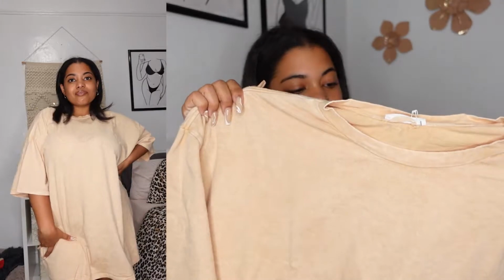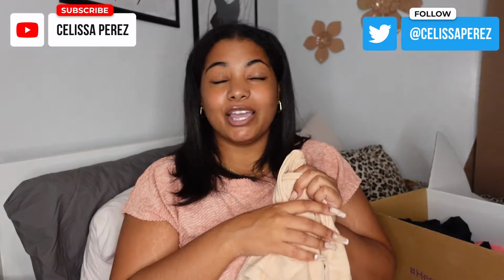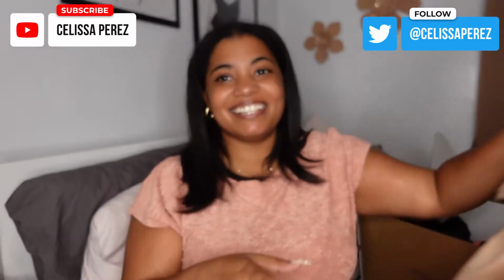Then I got this oversized shirt that I will wear with some biker shorts, because I've been loving that style and I feel like it's a good style to carry over to the fall until a certain point when it starts to get a little too cold. This is in a size large. It's just huge. It's very oversized. I could have actually sized it down, but I do like it and it's so soft. I love this color with my Yeezys and probably my new Louis Vuitton bag, which would be super cute.